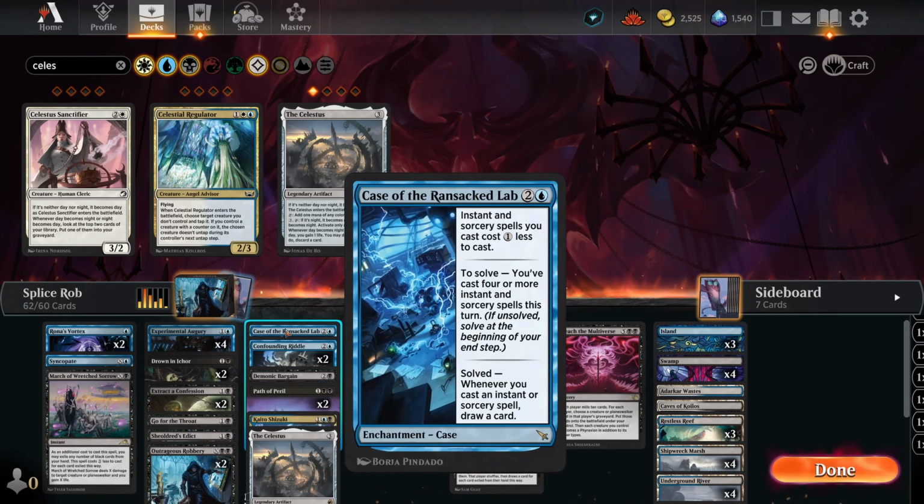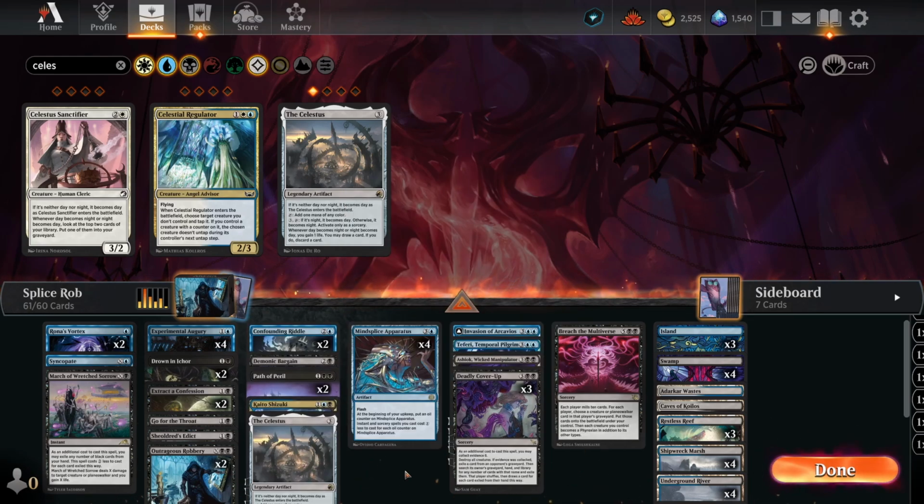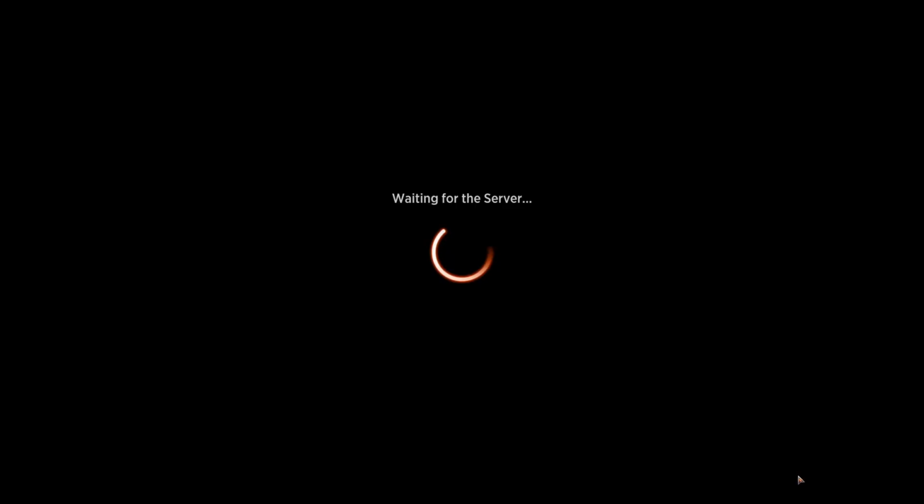So now just cutting the final 2 cards from the deck, we're going to take Case out because we don't have enough card draw to reliably solve it. And then I believe we take out 1 Robbery before taking this deck out. Back on the ladder. Let's go.